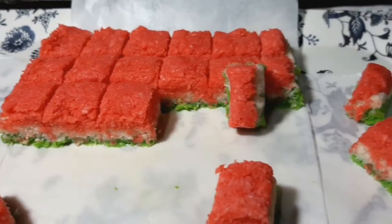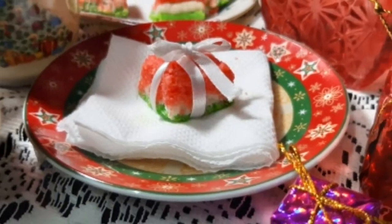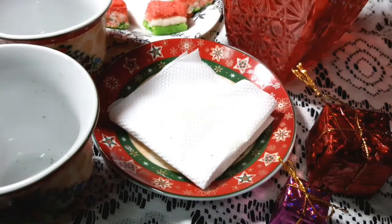I'm Serena and in today's video I'm going to be showing you how to make a Christmas special sweet which is coconut ice. This recipe is so easy with very few ingredients that are easily available. Not just this, but this recipe is so delicious that once you have it, you're surely gonna ask for more.